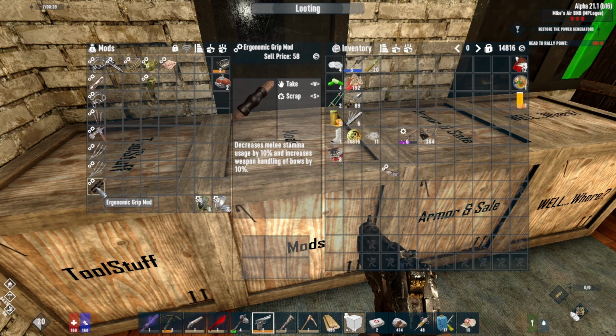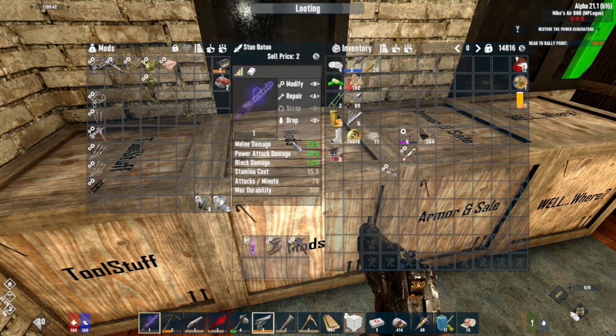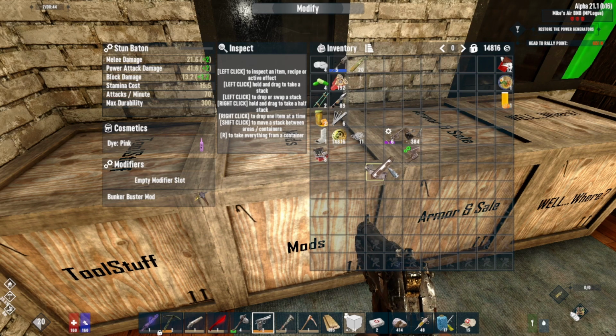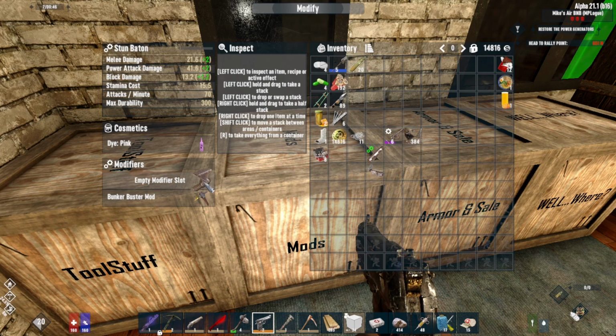I don't think... This increases weapon handling and bow of bows. But this is not a bow, so we can use it here. The modification for melee weapons and tools. Blah, blah, blah. Yeah, but is this the same? What does it give us? Modification for melee weapon and tool lowers degradation. Yeah. Well, why not? It's the same, right? It's 2444. Yeah, so we can use this.